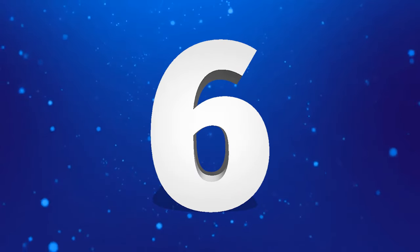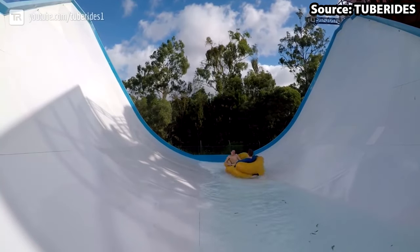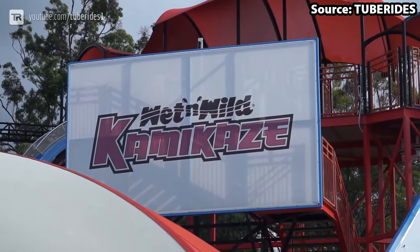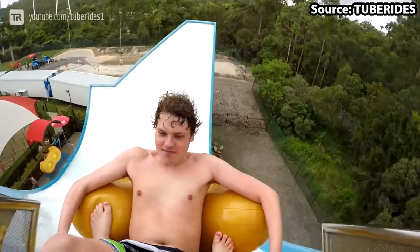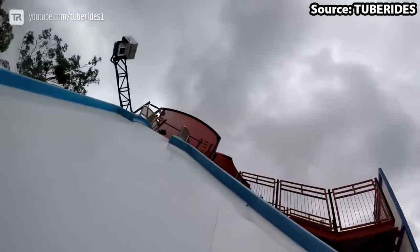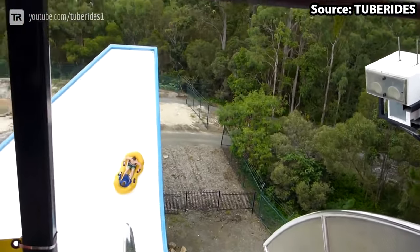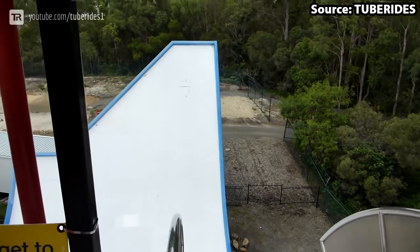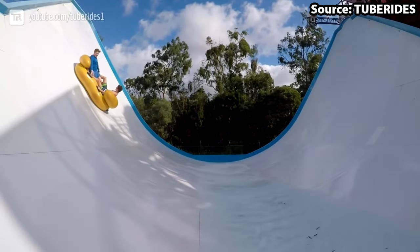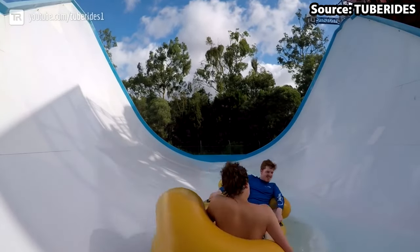Our number 6 spot doesn't sound or look too safe but believe it or not this is much more fun than it looks, and it is definitely a must-do at the park for its uniqueness. Welcome to Kamikaze, the slide which will push your thrill limit to the absolute limit. This two-person U-shaped slide will drop you 11 metres vertically before reaching the top of a 70-degree angle and then rocking back and forth until the end of the ride. Oh yeah, it also goes at 50km/h, so good luck to whoever wishes to ride Kamikaze.